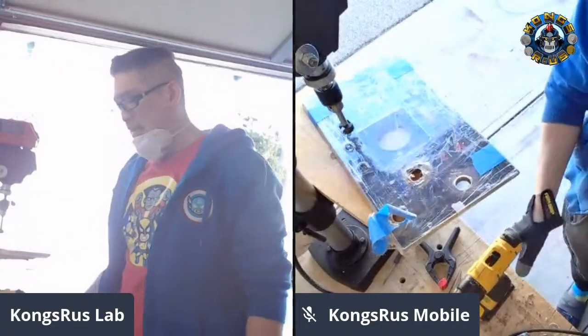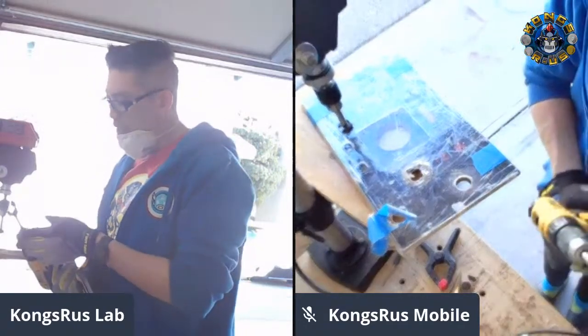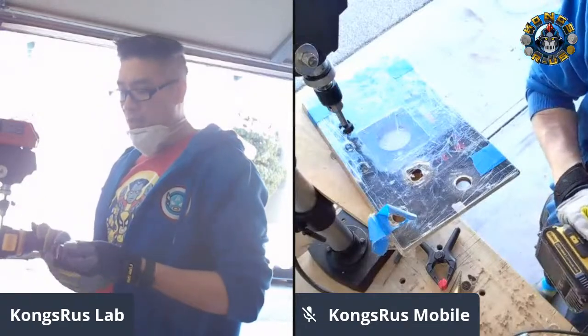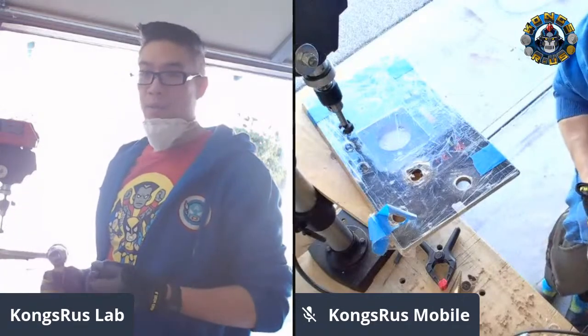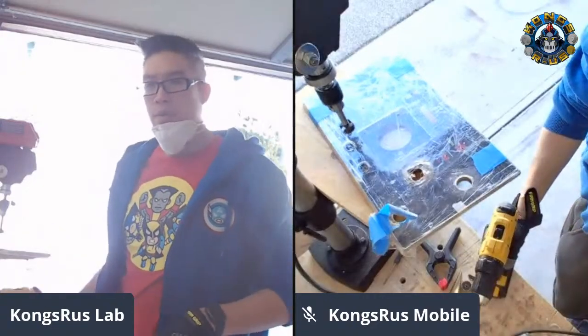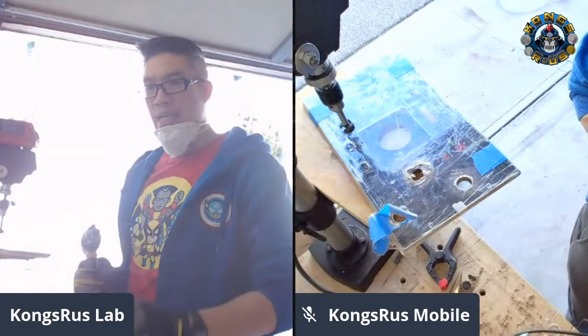In terms of the bits itself, I don't have a ton of recommendations. This is an Irwin Forstner bit, I think, that I've used pretty well. In my experience, I did have to buy two because this one wore out after heavy use. I think every drill bit would do that once in a while. Spade bits, I'm not sure about. I haven't used them before, but I assume that's the one that's a little bit flat and has the two teeth on the side edges.